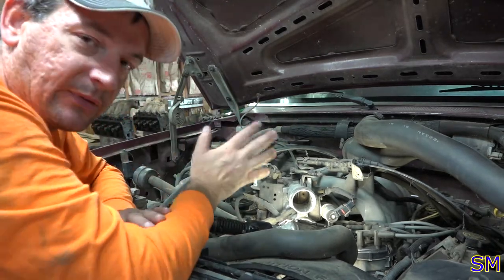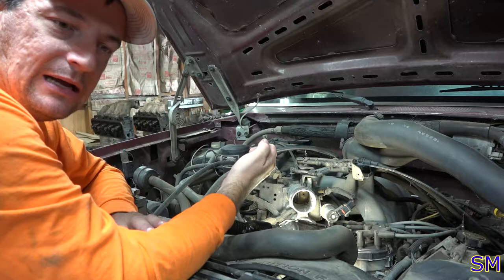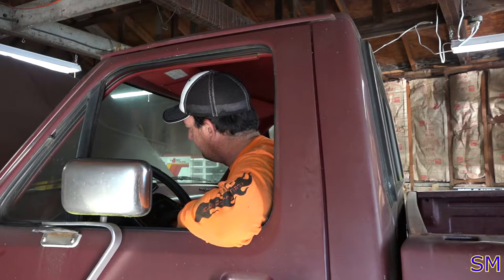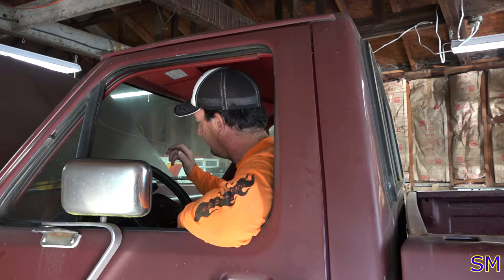But since we temporarily were able to fix the idle control, let's drop the truck into gear and see if it at least engages in the transmission. Hold, please. Perfect. Power steering pump a little bit growly, just like on the 74. Okay, reverse. That didn't sound good. Drive? Yep.